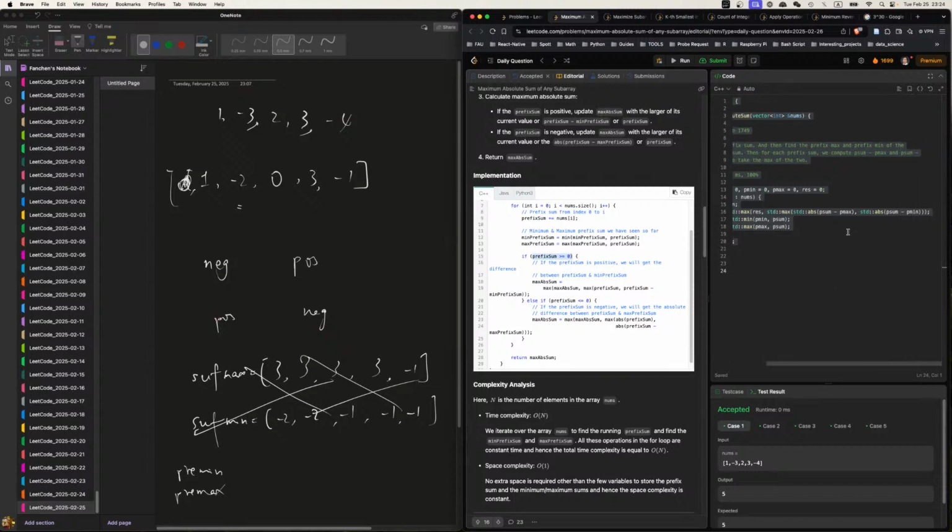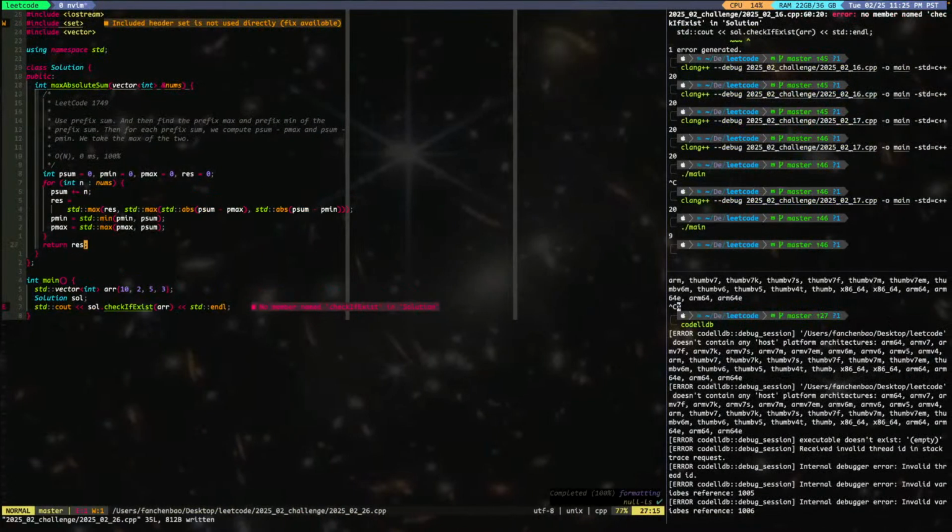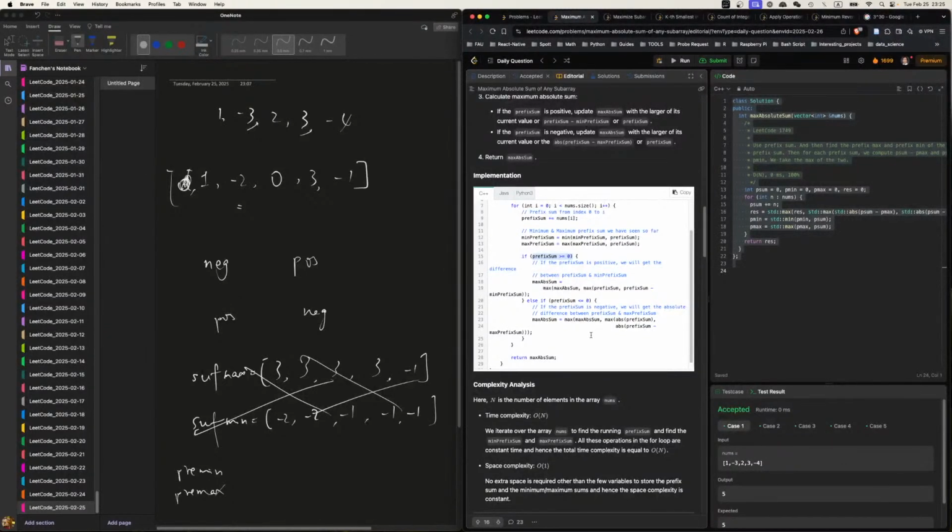I just put them all in there. I wonder, do I even need to do the ABS? I think I do need the ABS though, because it may be possible that it becomes a negative. Yeah, so I do need the ABS. There we go. Okay, that's good.